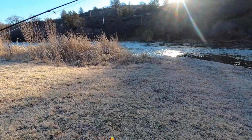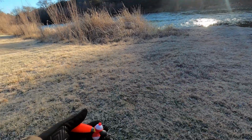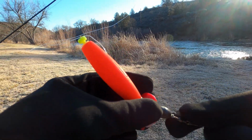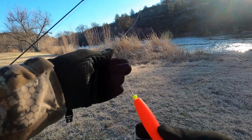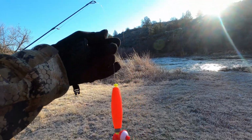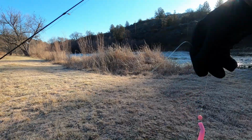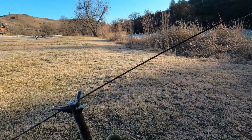This is gonna look super weird, but I figured out a way to get across that little channel and actually fish the other bank. I had to put more weight on it. So what I did was I hooked up a 1/2 ounce lead sinker here, which helps me get all the way across the channel, but that means I had to put more float on it. So I know this looks really weird and inappropriate, but these are the only bobbers I had left. So it could actually float and I could still run my pink worms here, my double worm. And it's actually been helping me get across the channel. I'll show you.